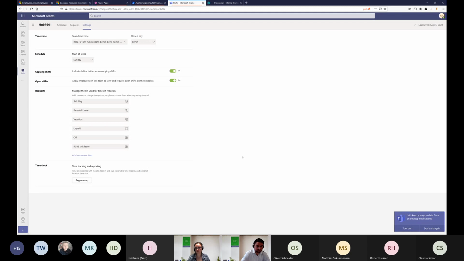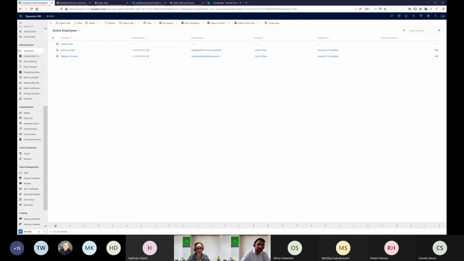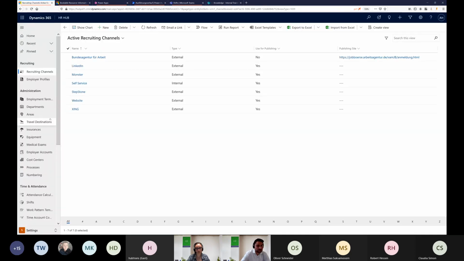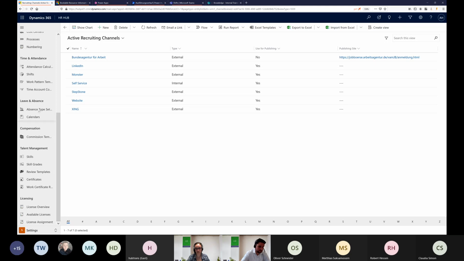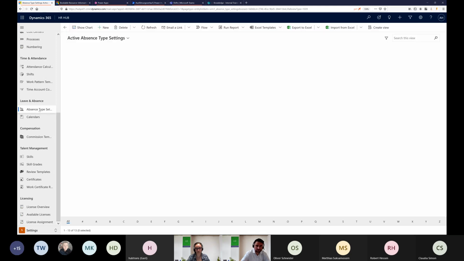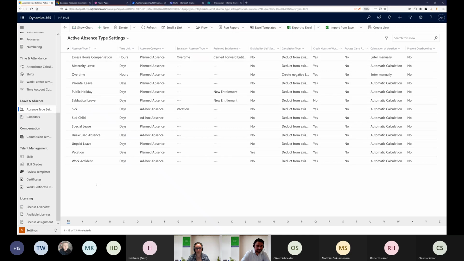It is automatically saved. And now I'm going into our solution, because the absence types in Shifts, that someone is not available, should align with whether a valid leave request is entered. For this, I'm going to the settings menu, scroll a bit in. There you go, 130 should be fine. And I'm opening the absence type setting. There you go. I have multiple absence types. And for example, I have the sick.